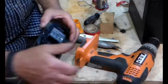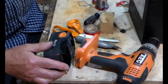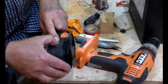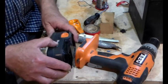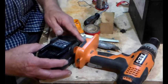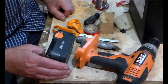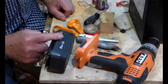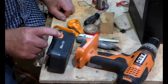Right. I'm just going to go and, first of all, black out NiCad. In fact, I'll probably black out everything apart from A to differentiate this one from the other one. And then I'm going to put it on the bench power supply and trickle charge it, as I've said before. And there we are. Brought back to life, but with the proviso that you must look after it. You must use your brain rather than just hammering it to death.